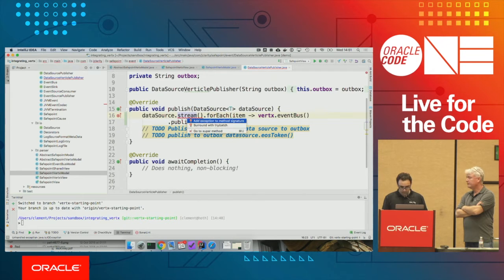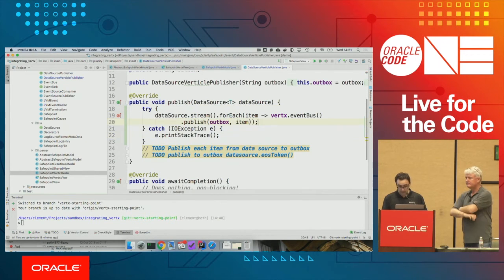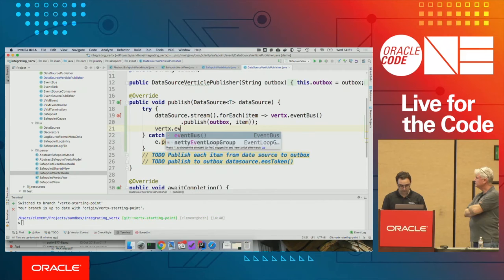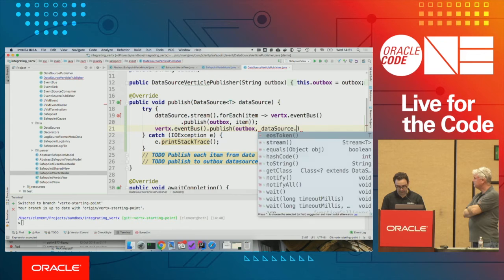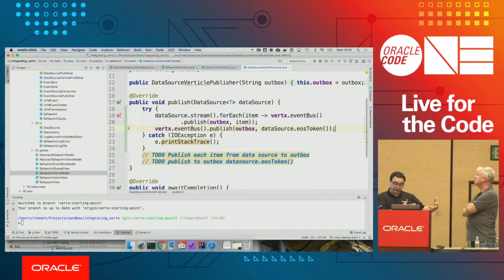At this point you can see the advantages of actually inverting the flow right from the source, right? So you set yourself up to do this. There is one thing we need to do: when we reach the end of the file, it's always good to send a termination event, saying, hey, we are done. So I'm going to publish an individual event which will be datasource.eot, end of stream token, which means that we are done, and the rest of the system can listen for this and say, okay, we can do the cleanup, and so on. So that's all we need to do.